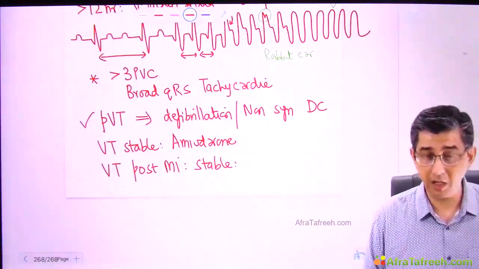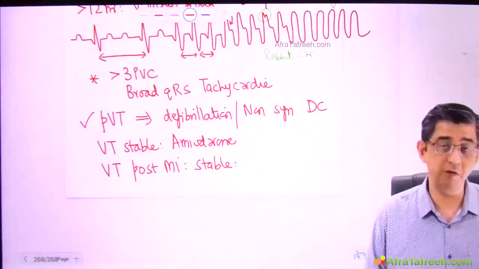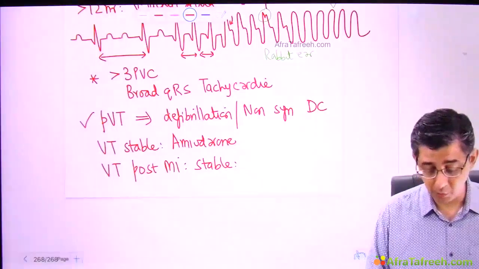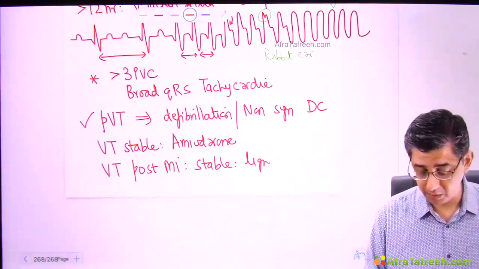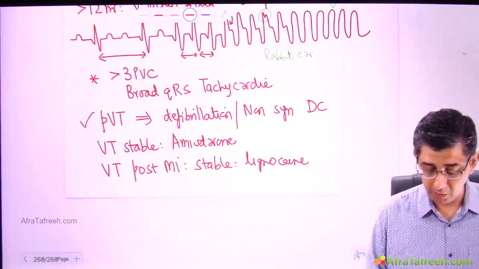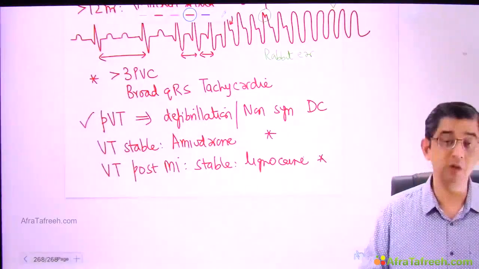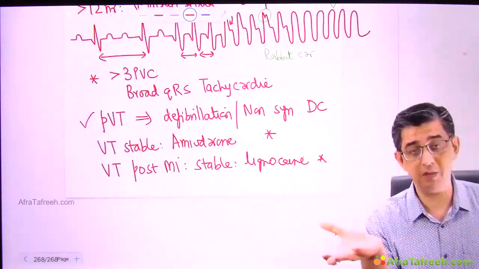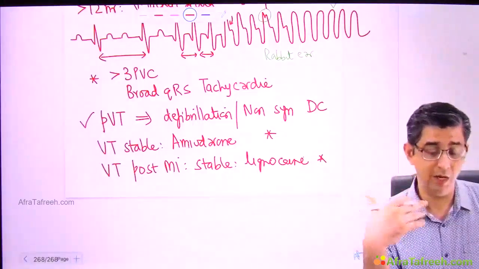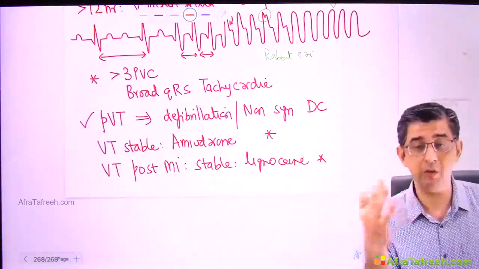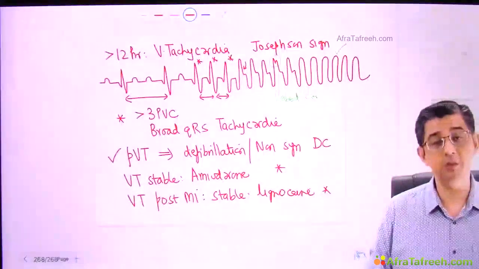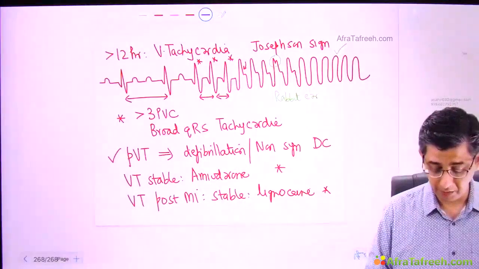If it is a collapse, if the blood pressure is crashing, it's obviously a DC shock, a defibrillation, which is to be done. But if he mentions post MI, patient is stable at the moment, then the answer should be given as lignocaine. This minor difference should be remembered, because VT can occur even without MI. VT can occur even in severe metabolic acidosis cases, because acidosis can damage the myocardium and trigger an arrhythmia. So the answers will vary upon the situation given, and this is an important point that I've just highlighted.